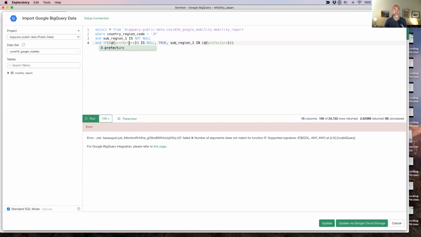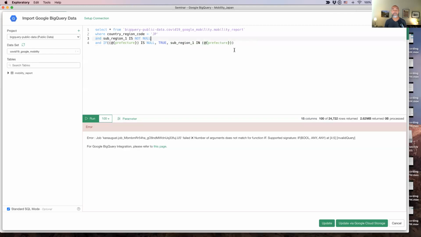Inside this bracket, I have the parameter. Now it can be Tokyo, it can be null, it can be Tokyo, Kyoto. Either way, this bracket always gives the value to be evaluated with this is null statement. If it's null, then true is returned, so this whole condition is always true. If it's false, that means there is some value, either one or two or more, then this part is going to be used. That's what we wanted.